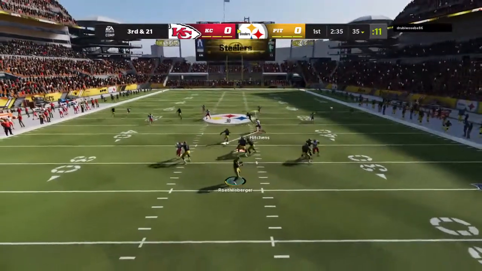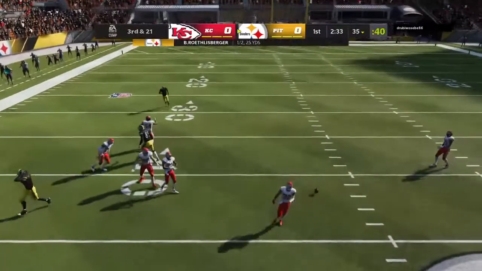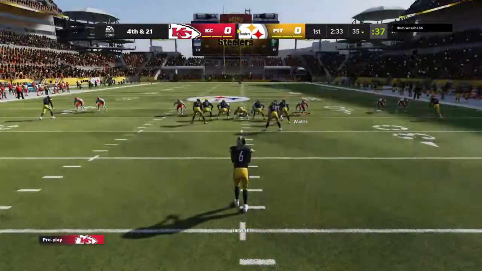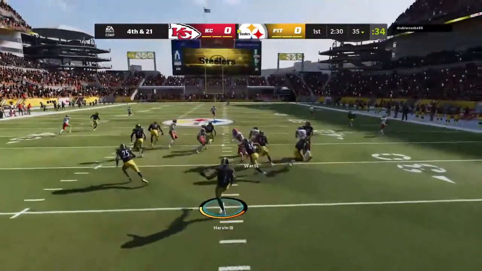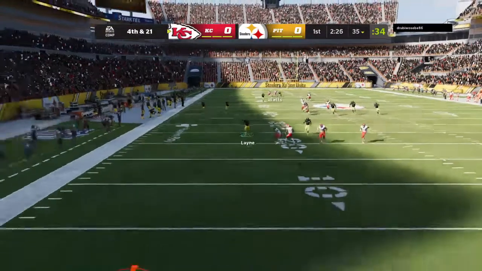Now it's Roethlisberger. Oh, that's nearly an opening drive INT, but it does fall incomplete. Not the way you wanted to start this ball game as it brings up 4th down. On 4th down, the punt team is on as this is sent away.